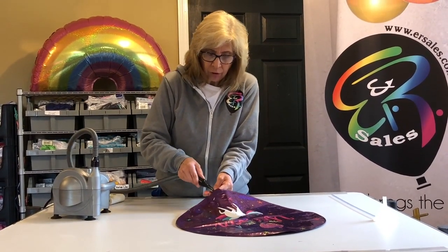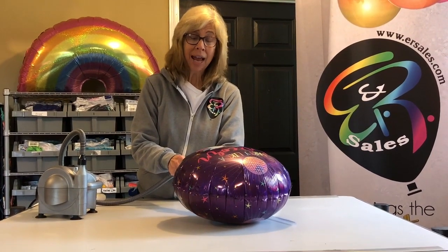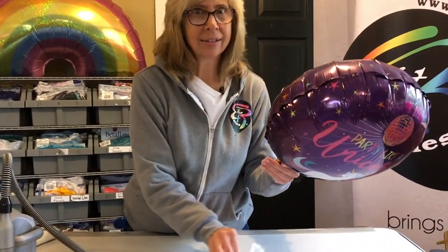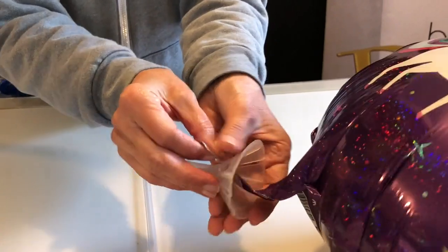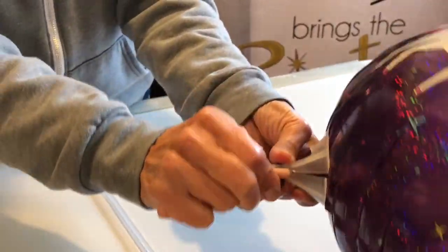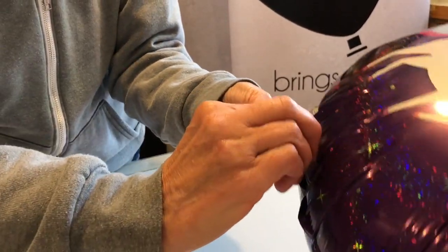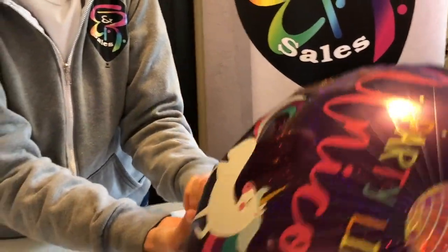Insert it into the inflation point, and once the balloon has inflated full, you're going to put the balloon on the maxi cup — maxi cup and a maxi stick. In order to do that, put the stem of the balloon through the hole, and it has hooks that you can hook the foil balloon. It has two hooks — nothing like a double insurance there. Put it back into the slit and twist it around.